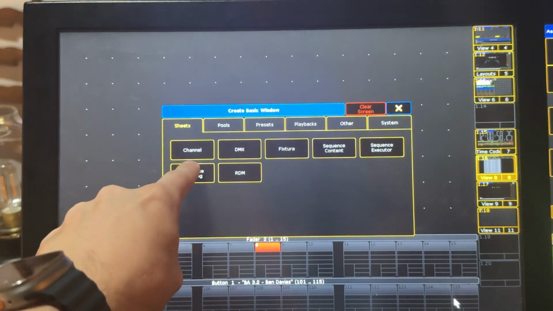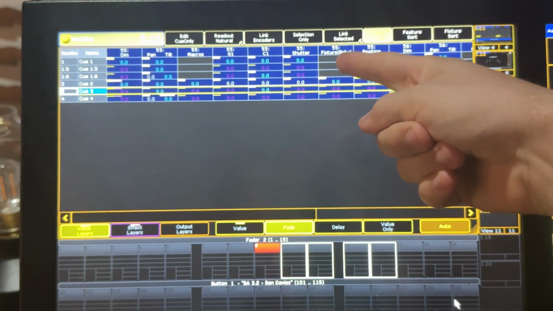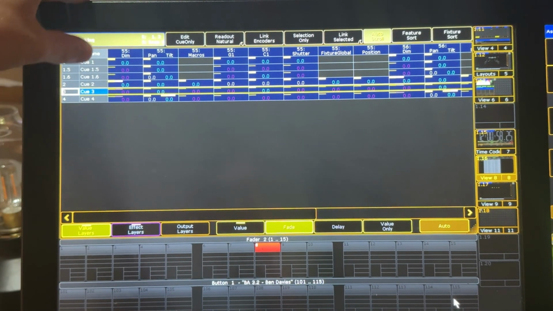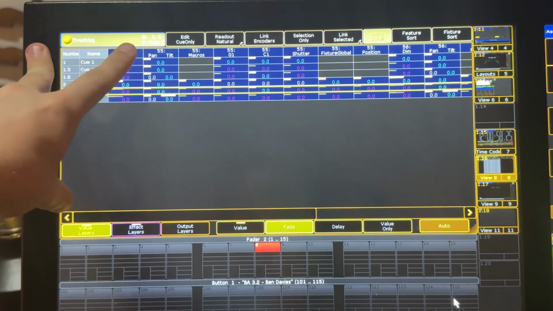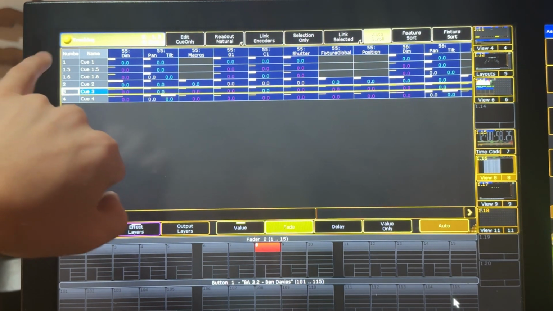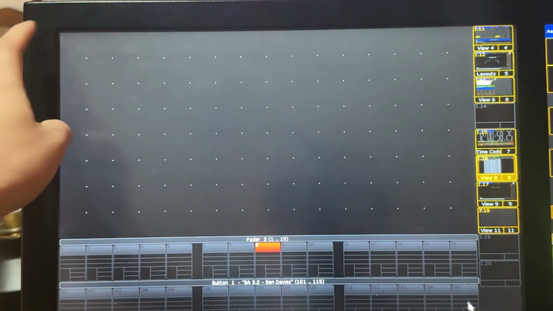Coming on from that, we've got sequence tracking. So this is what's happening in each cue of that sequence and how the corresponding lighting change is tracking onto the next. I can never remember the color, but I think the blue sets it explicitly, and purple is tracking. And then you can do cue only and stuff, and it'll give it a different color. But I think you can change that.